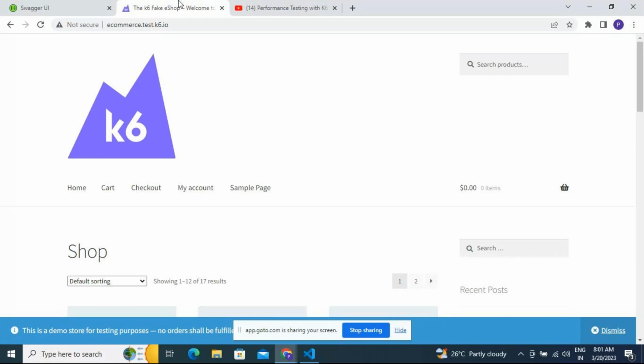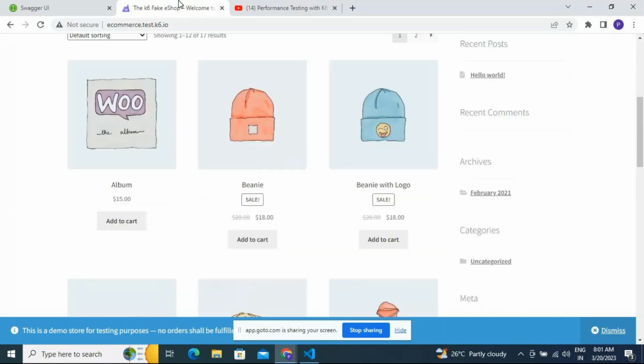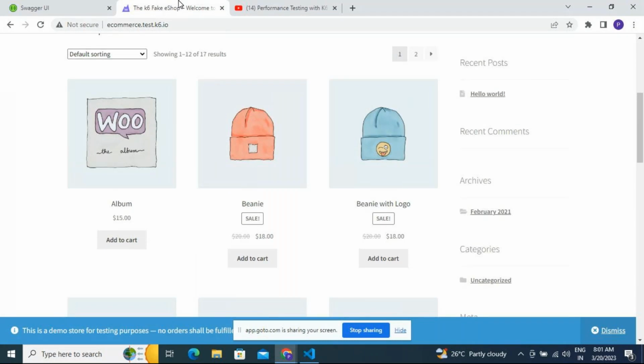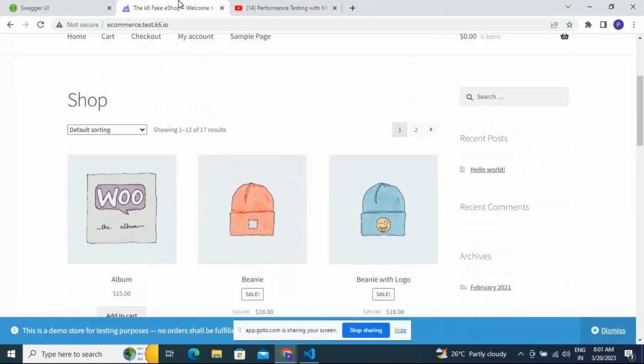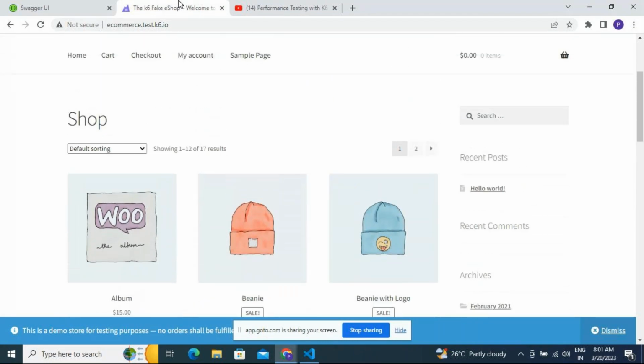They have a sample application which you can use to select a product dynamically, add it to a cart, do a checkout, make a payment. All these things are possible here. It's a test site, you can play around. So we'll use this to do a recording, and then we'll do a similar parameterization and correlation.